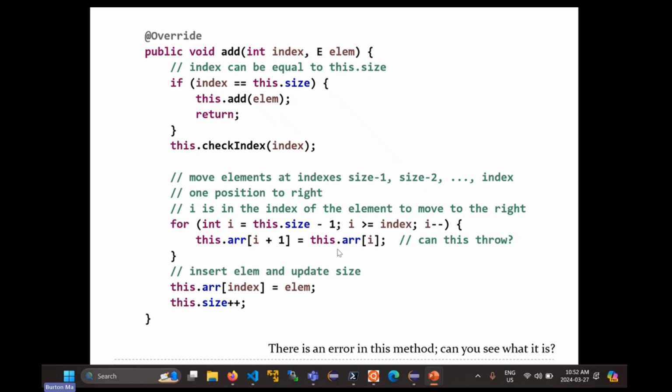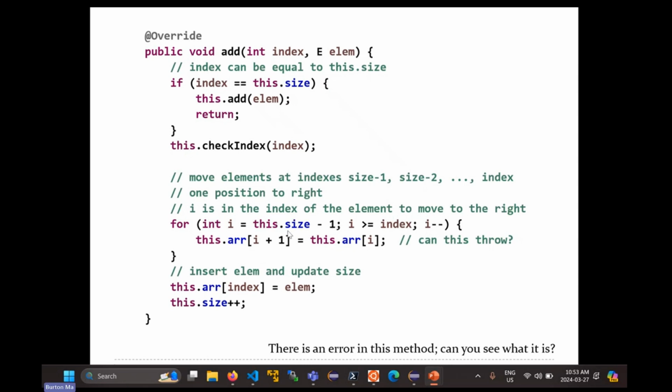As soon as you write that, you're going to wonder. So first of all, you're going to check: is this index I always valid for this array? The answer is yes. I know that size minus 1 is a valid index for the array. I know that index is a valid index because I checked it up here. The question is, is I plus 1 a valid index for the array? If you look at this, the largest value of I plus 1 is equal to the size of the list.